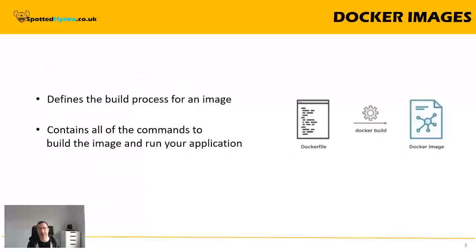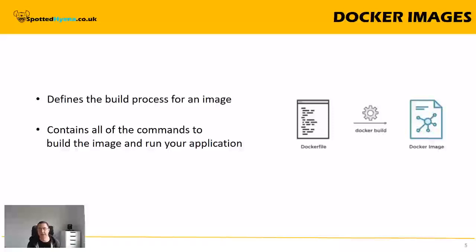So a Docker container is created from a Docker image. So the question is, how do we create a Docker image? Well, to do this, we create a Dockerfile. This file contains the configuration that describes how an image should be built. In essence, it is a definition of what is required for an image to work. But it is not an image itself.